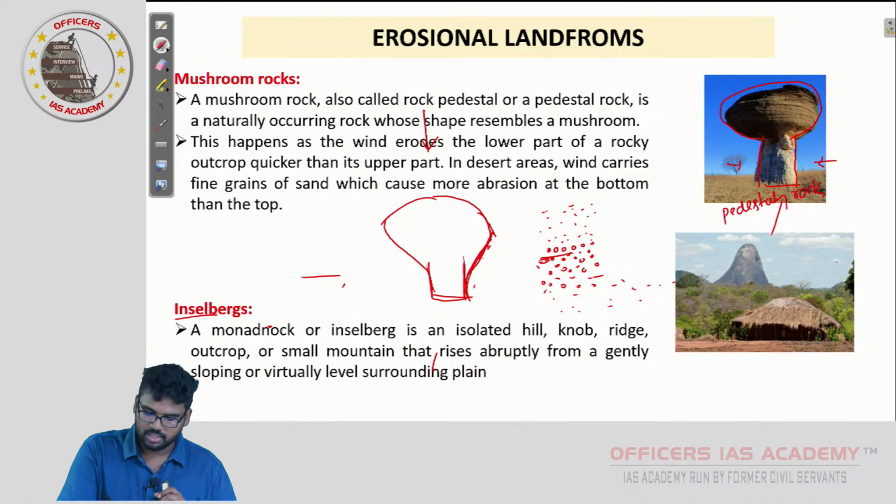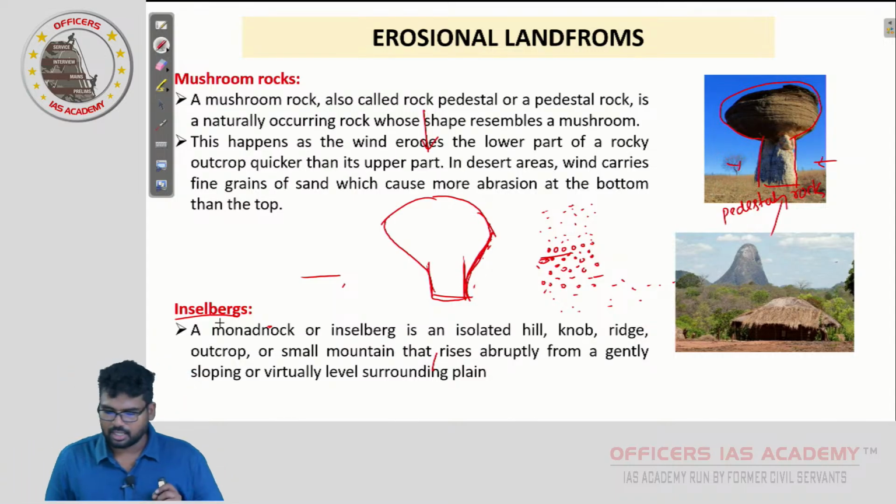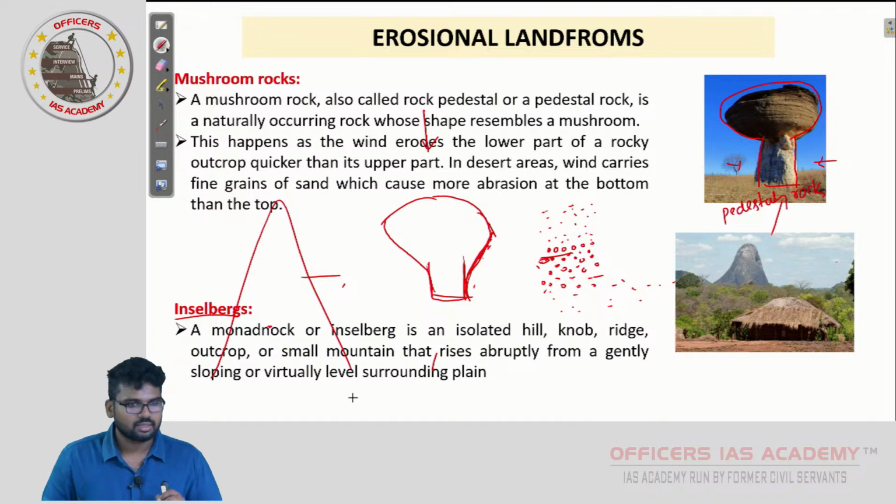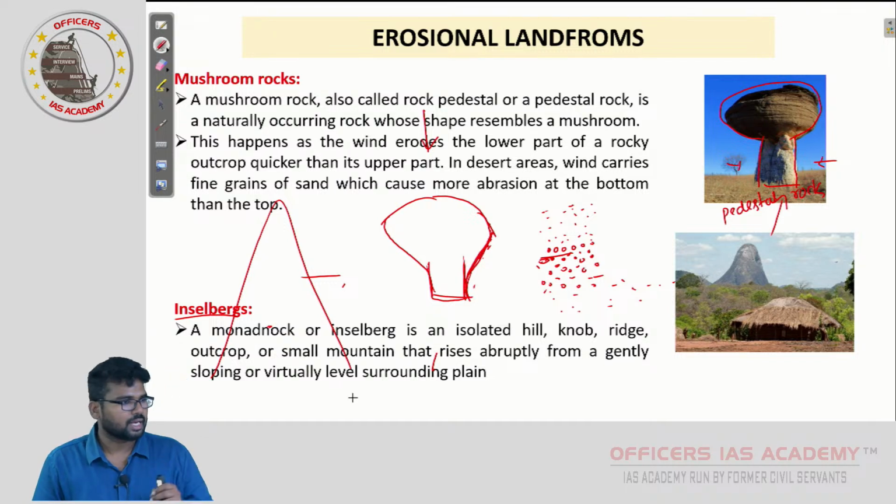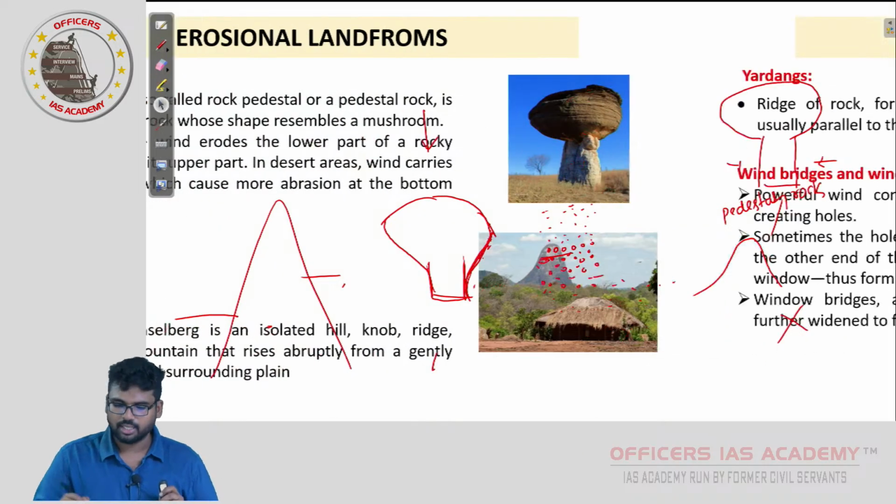Okay, then comes inselbergs. See, inselbergs are huge rocks, isolated hills or rocks which are found in the arid locations. They are mainly created due to erosional activity. So when erosion happens, whatever resistant core material is there will remain, and will appear like a big mountain or a big rock which is lying in the arid location. Such a thing is called an inselberg. See here in the image, not this one, this is some hut, this one, this is the inselberg, a big rock is called an inselberg. So this is another erosional feature.